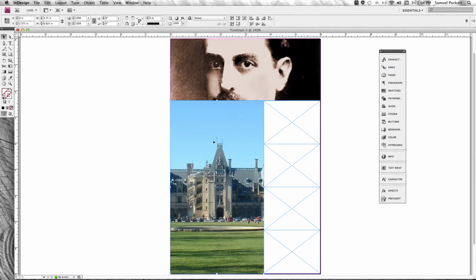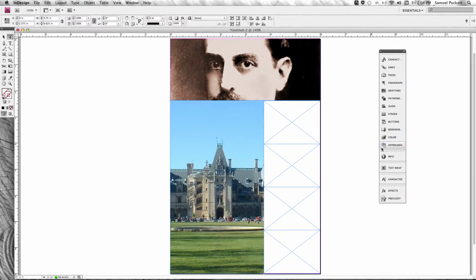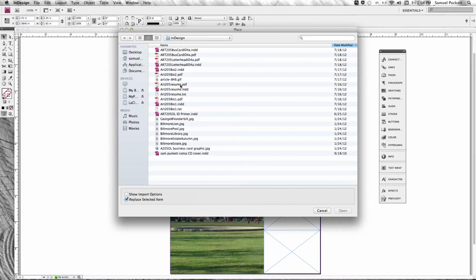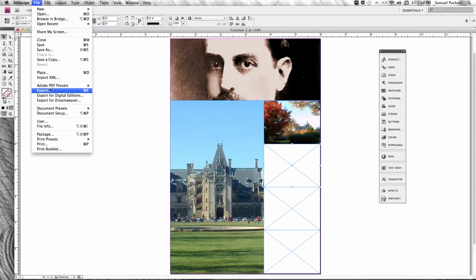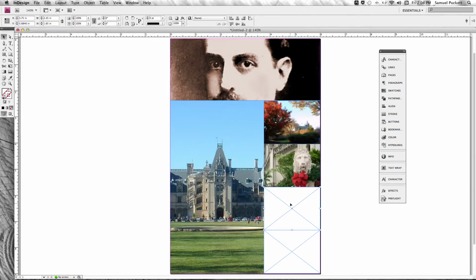And most of these should fit without having to go to the object fitting. Most of them should fit proportionally. I believe I sized them so you didn't have to finagle with that. If something looks odd, go ahead and fix it to your taste, or try and make it look as close to the document example at the lower right of your handout. This one is Biltmore, I believe, Autumn. Next one is Lion. Let's see. Yep, that's right.